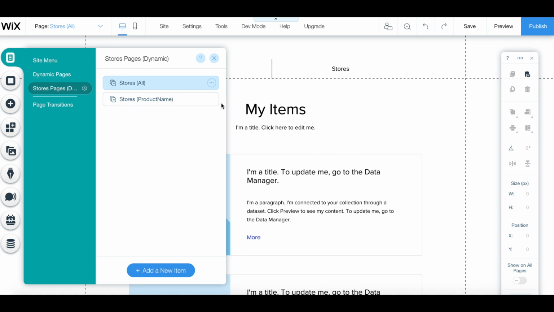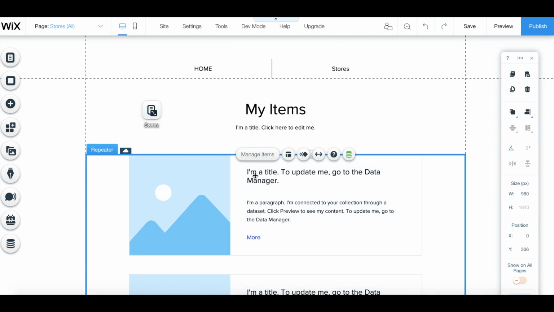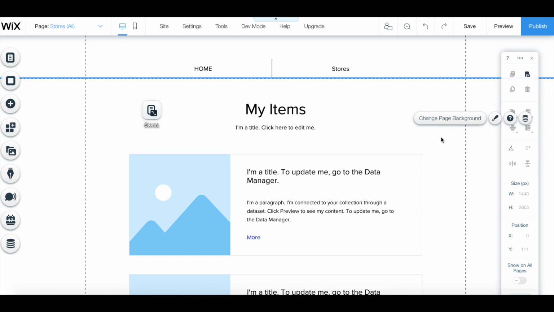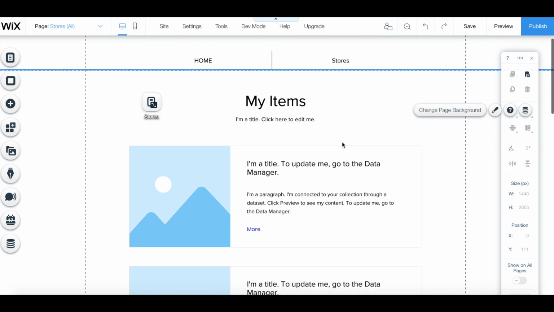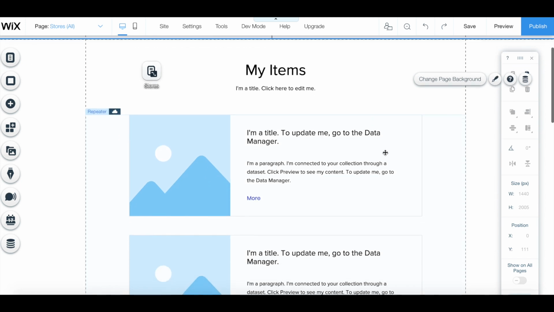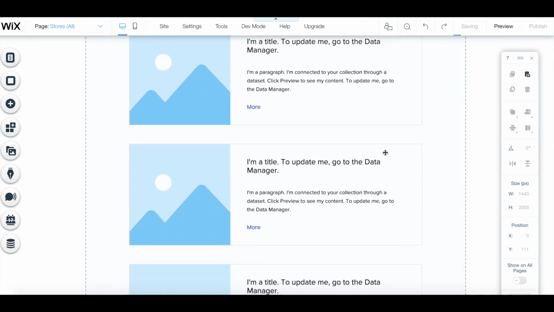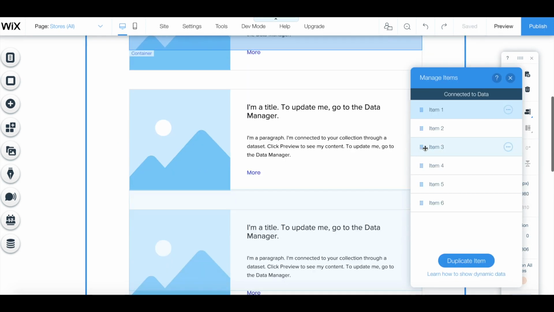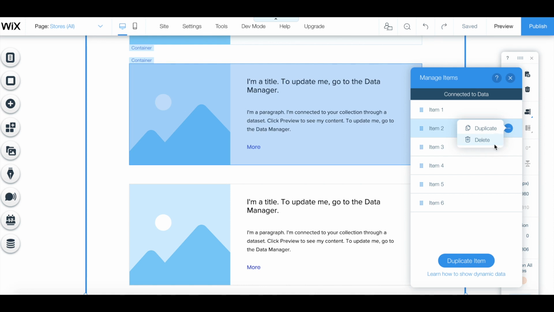The first dynamic page you can see here is the one called all, meaning that all the items from the database will display on that page. As you can see, we have a repeater here. The repeater is normally used to link to a database where you have a lot of options. Let's say you have 10 items, the repeater will repeat itself 10 times to fill out with all the items that you have in your database. As the name says, the repeater. You just need to have one item. I'm going to delete all the other ones and work with only one.